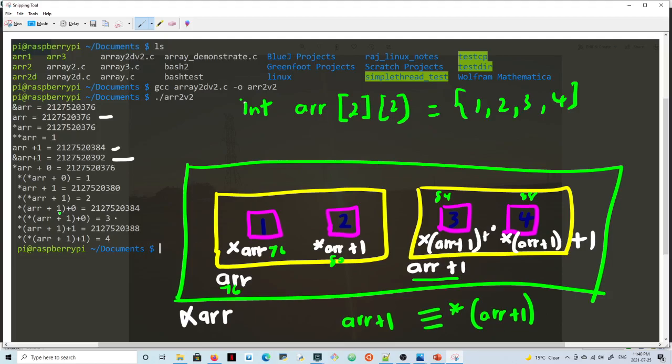Everything asterisk is also 84. So you want to look at this, and you want to look at this, and correlate all of this.